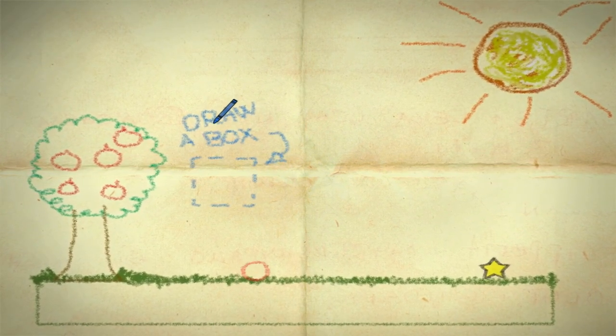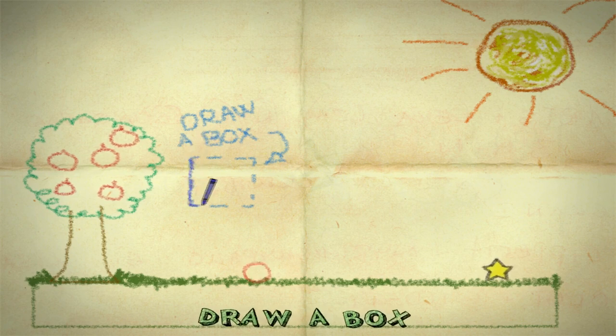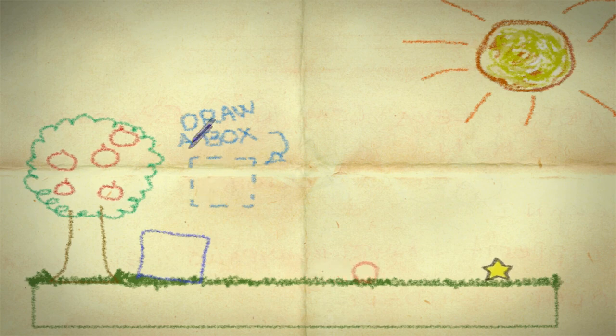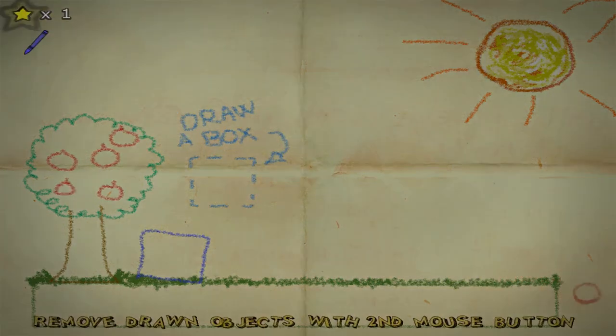Alright, tutorial level. Draw a box. Simple enough. You can change the color of your crayon by scrolling the mouse wheel. Let's go with purple, favorite color. Draw box. Oh, look at that. Staying inside the lines like a pro. Oh, no. Got a little lumpy there at the end. Oh, well. Box forms, drops, knocks the ball, rolls, picks up the star. Bish, bash, bosh. Simple enough, yeah?